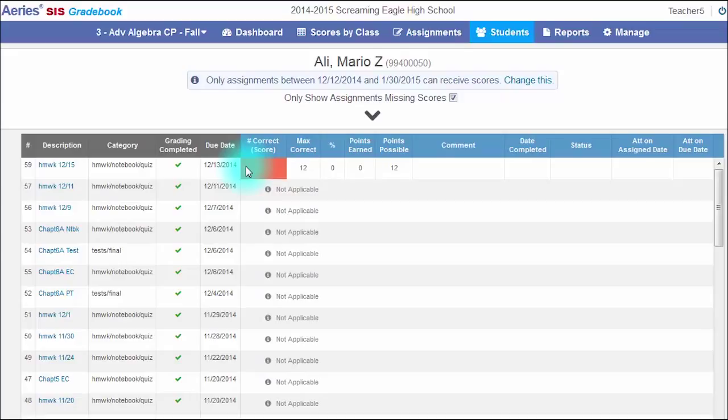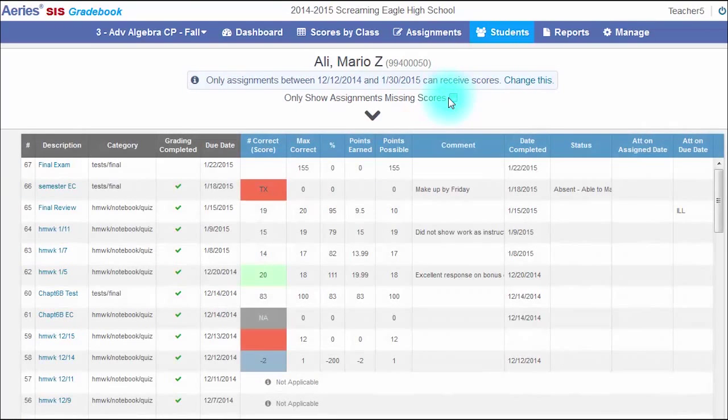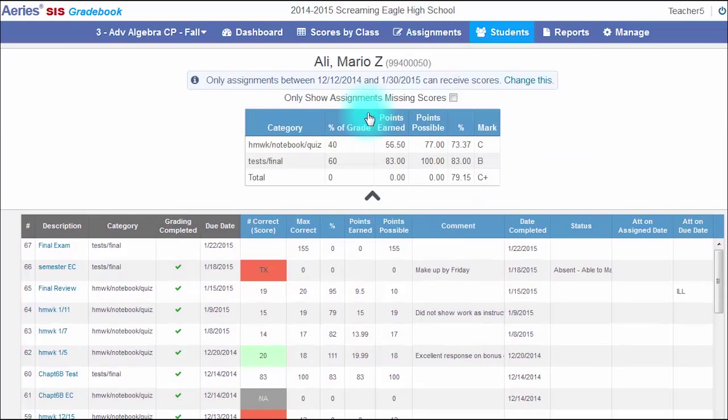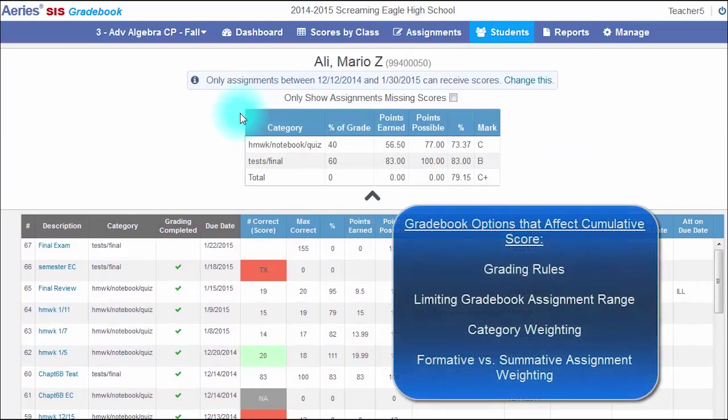Where the field is blank, assignments counting against the student or considered missing are marked as orange. By clicking on the down arrow below the student's gradebook date range, the following point summary will display for the selected student, showing how the student is doing by category and how the category applies to the overall grade.